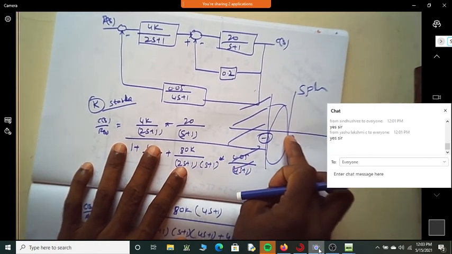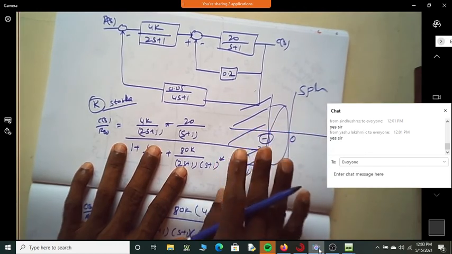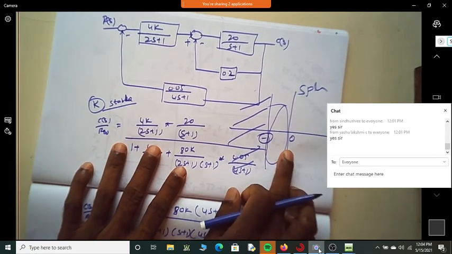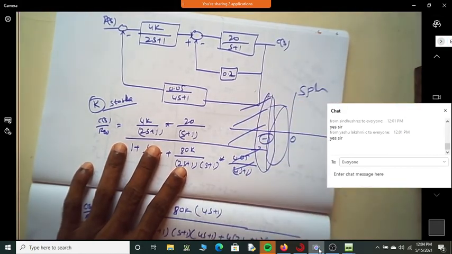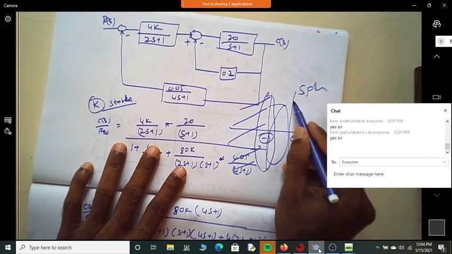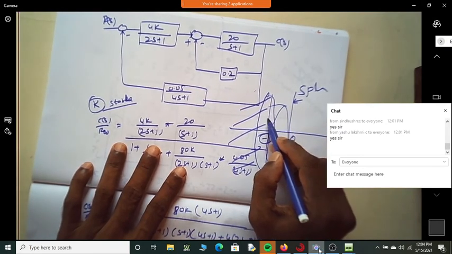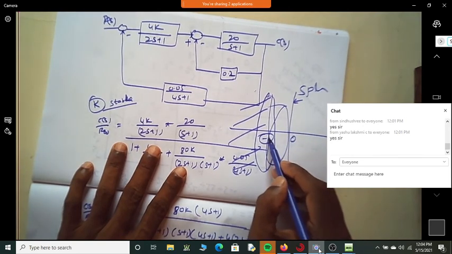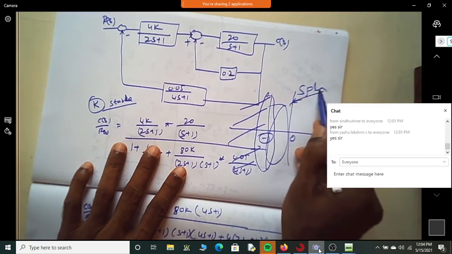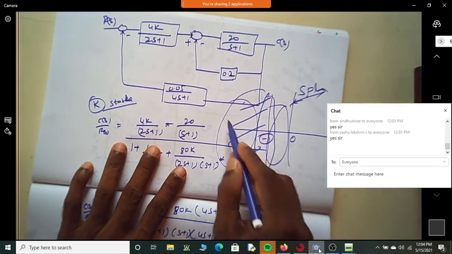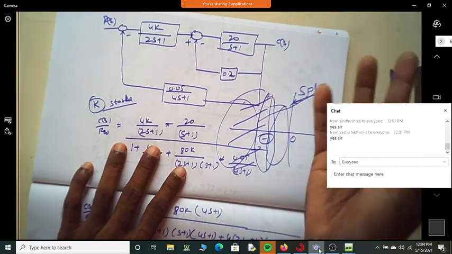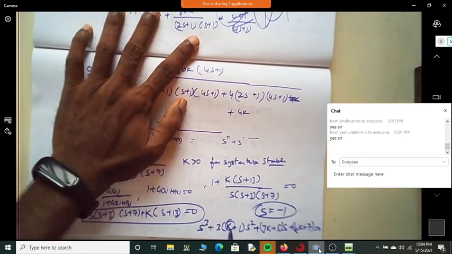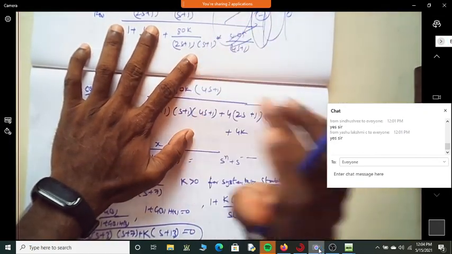Here you can see anything to the left of the S plane is stable, but they want to be more cautious. They don't want the roots to come close to 0. They want to ensure that they stay here only, because they know this is the unstable, oscillator condition. They don't even want to cross minus 1, because as the value of k increases, the root will come here and then finally go to the right-hand side. They want to take the caution that for a value of k, the roots are always more negative than minus 1.